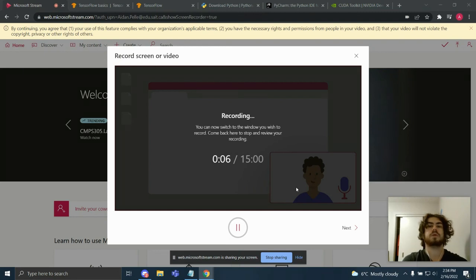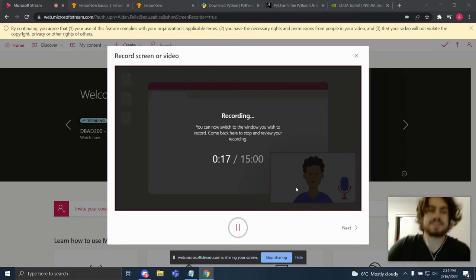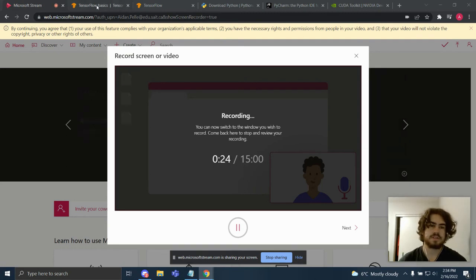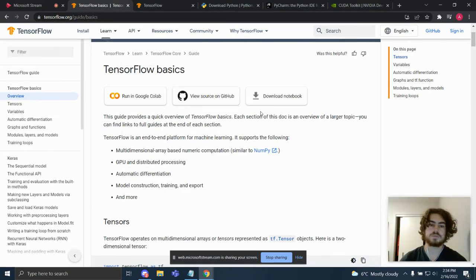All right, so now we're going to get a little bit into what TensorFlow actually is, what it does, what purposes it has, and how you can actually start setting up your system in order to run this crazy, complicated software. So to begin, TensorFlow is essentially a set of libraries that covers machine learning.